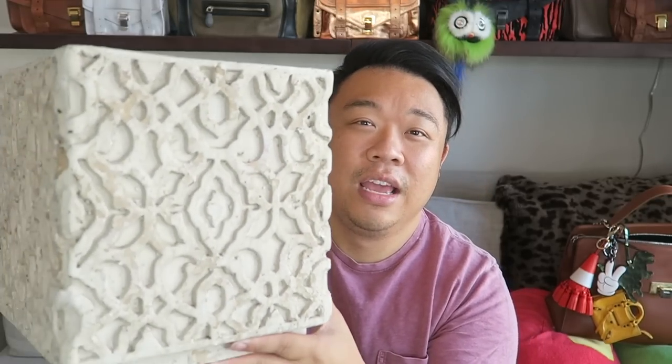I don't want to turn it over because there's dirt and stuff inside, but it's a really nice planter. Look at that. It's like clay or something, and then it was finished to look antiqued and kind of old. And it's just a square, like a cube. I really, really do like it. I love the pattern. I love the design. I love that it looks aged. And I'm just gonna put a plant in here and put it outside in the backyard, and I think it's gonna look really, really nice.